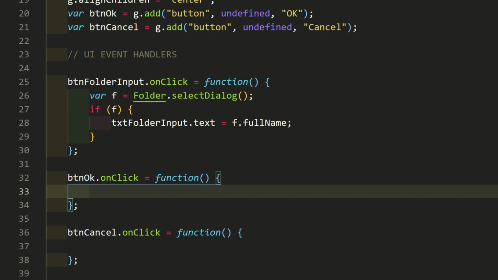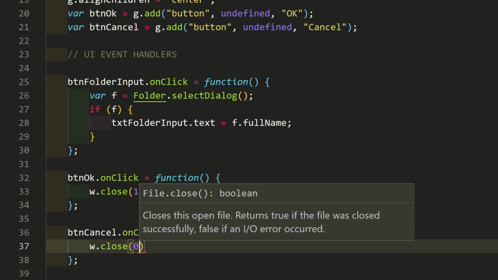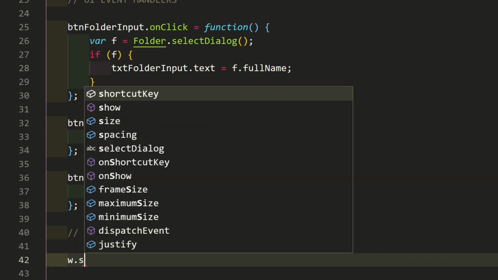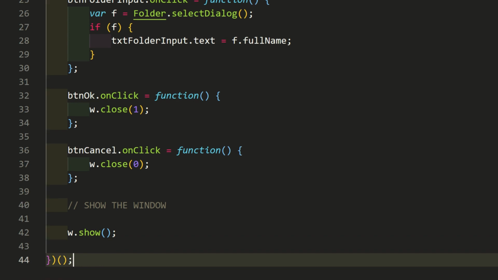The only difference is the value passed. We'll use 1 for OK and 0 for cancel. w.close(1) and w.close(0). All that remains is to display the window. w.show. And the script is ready to run.